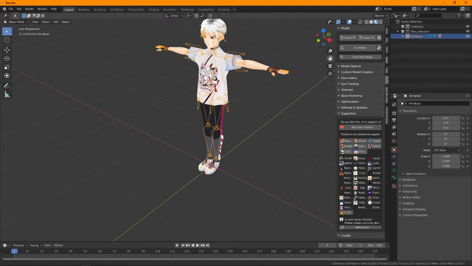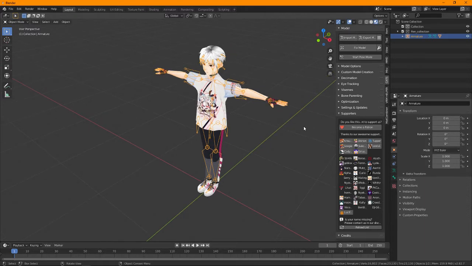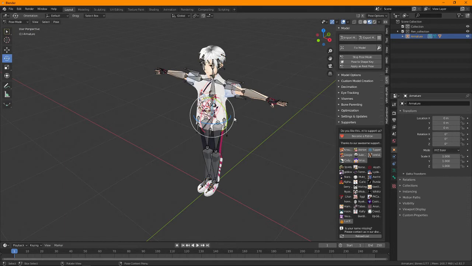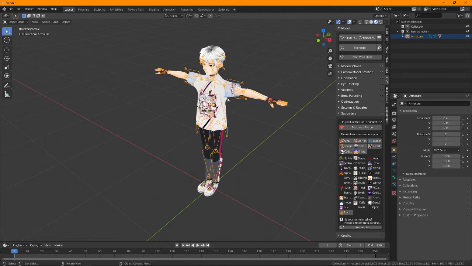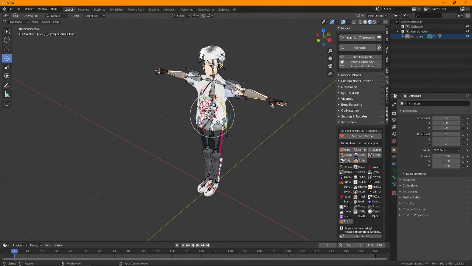Here, if you're doing full body tracking, you may need to actually move the bones around a little bit, or just edit the pose.